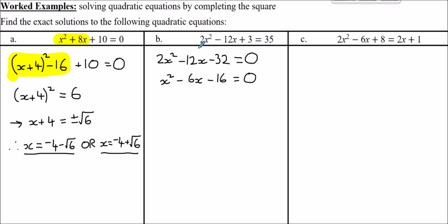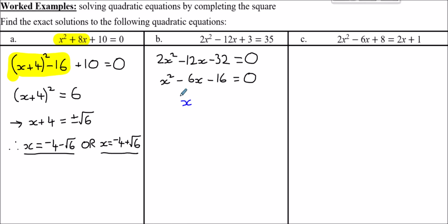So in a different colour, in a little thought bubble, I just want to remind you that this could be factorised in a simpler way, but we're going to complete the square so you can see that it's consistent with doing it the way we've done before. So if it was a different question, if we didn't have to complete the square, we could think of just two numbers that multiply together to give negative 16, and when we add them give us minus 6. In other words, these numbers are 2 and minus 8.